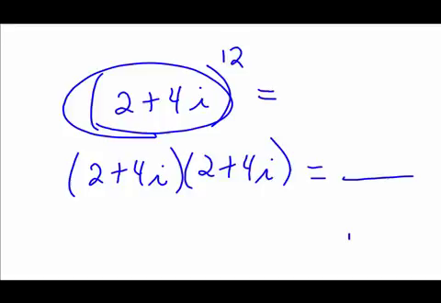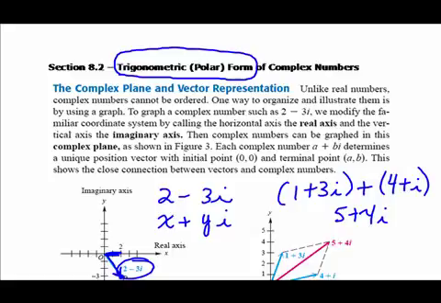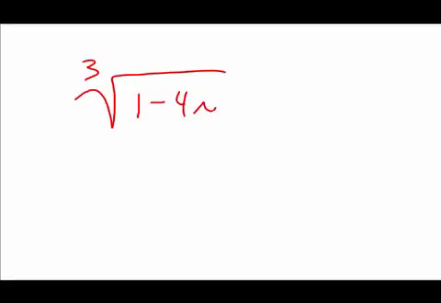So the purpose of what you're about to see, folks, is to allow you to not only take a complex number and raise it to a big power, as you're going to see in about the last section of this chapter, with a French guy by the name of de Moivre's theorem, I think it's called. You're going to learn how you can take the cube root or the square root of a complex number as well. Okay? That's a preview of coming attractions. Right now we're just going to practice converting it from one form to the other.